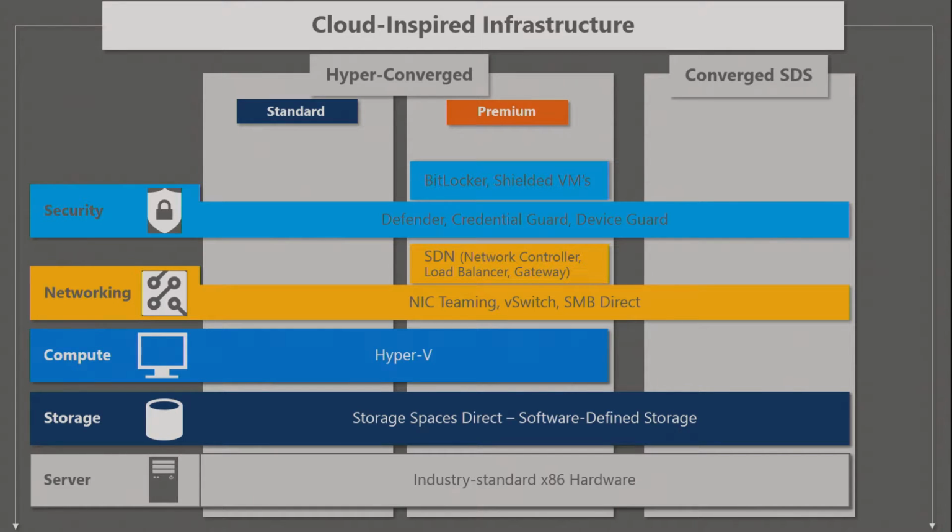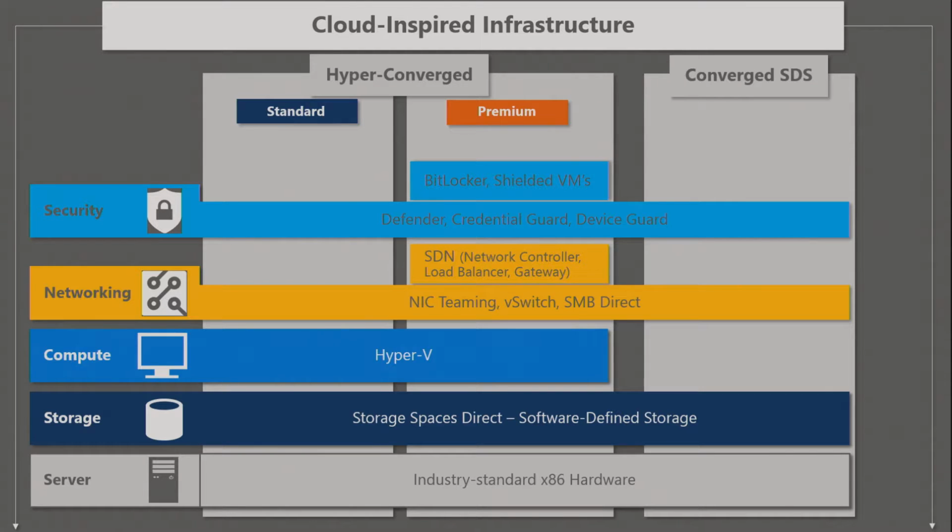So what happens is the vendors have to choose whether they are trying to offer a standard offering or a premium. A premium can always work as standard as well, so you can do the validation for that. Or you're trying to build a storage-only offer, which is converged SDS. We have different deployment options that cater to all these three categories. The two distinctions are what type of hardware you're using for these offerings and how you're deploying the stack, and that's how you provide differentiation between these offerings.